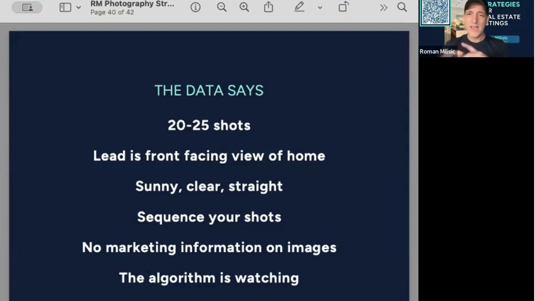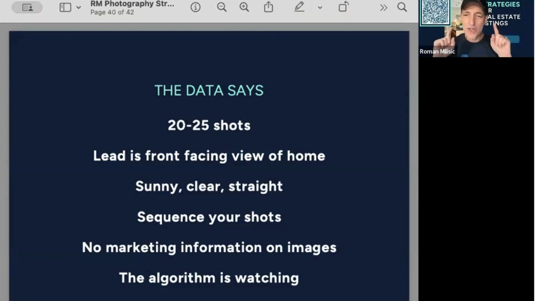And the first one is keep it to 20 to 25 shots. That's the golden zone. People literally will stop, won't click if you have more, because they will lose focus or they won't be on the journey any longer. And so that's just to use discretion. Just cover what you need and no more than that.